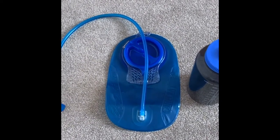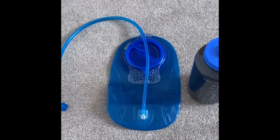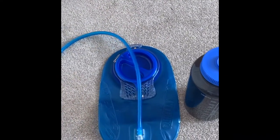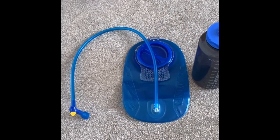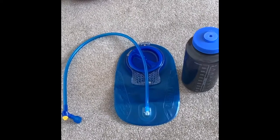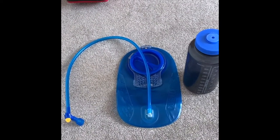After food and emergency equipment, hydration has to be the most important element. Here I have two examples: a bladder — a Camelback or Platypus or similar — with a bite valve for easy drinking and a shut-off valve to stop leaking in transit. I also use a Nalgene litre bottle. Both have wide openings so you can refill from streams or other water sources. We generally only take water from mountainous sources above the 500-600 metre mark, checking 100-200 metres upstream to ensure nothing is contaminating the water.